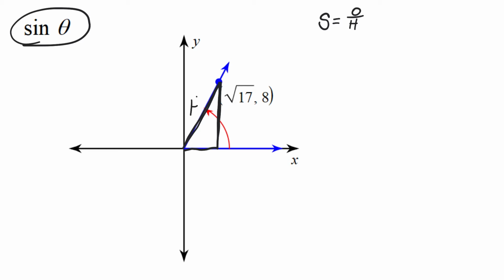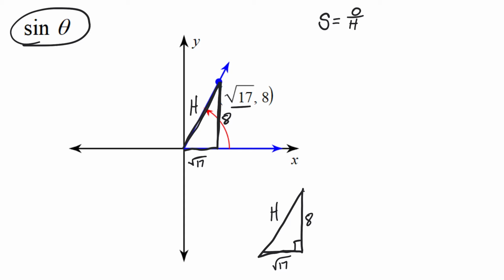We don't know what the hypotenuse of this triangle is. We do know the x value. Well, x value is left to right movement. That is the square root of 17. And we know the y value is 8, so it's a triangle that has a height of 8. So if we were to move this triangle over to the side, this is what we're looking at. A right triangle with a side of the square root of 17 and a side of 8 and a hypotenuse which we do not know.